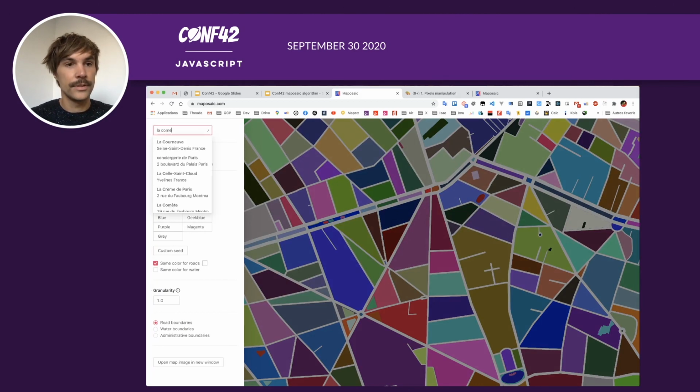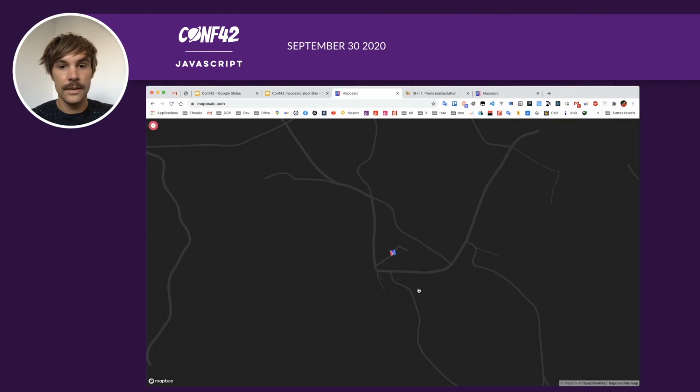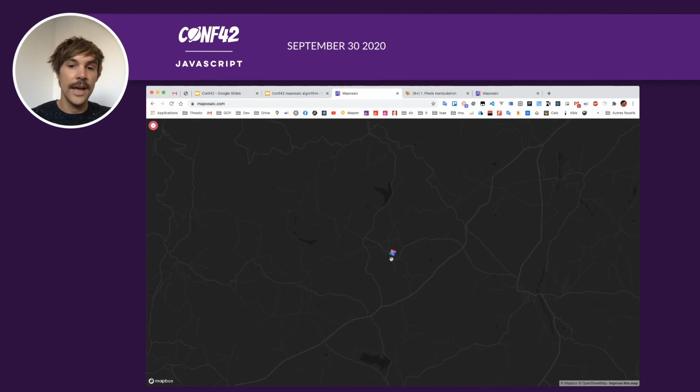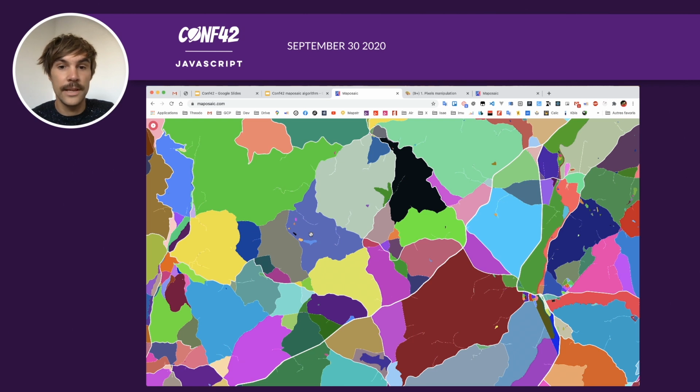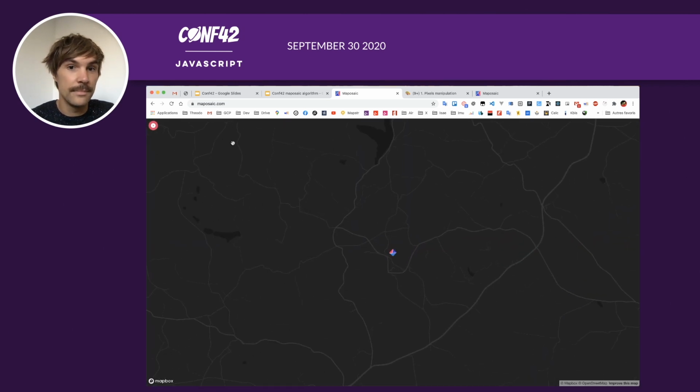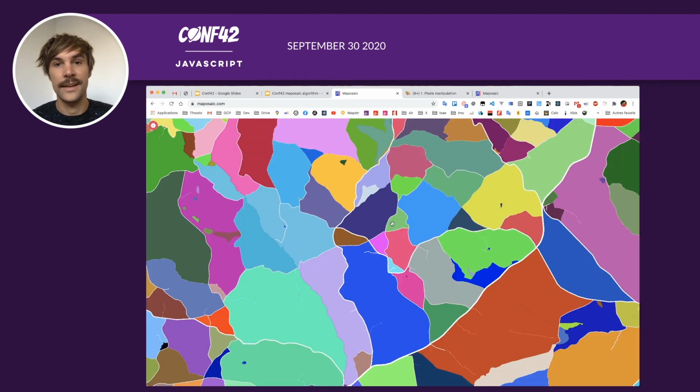Towns are beautiful, but so is the countryside, such as this town in Bourgogne. This is actually the place where I had the idea, during the containment, to draw automatically maps delimited by roads. I was doing it by hand, and that's how I looked at the canvas. So our goal today is to build this mosaic from scratch.